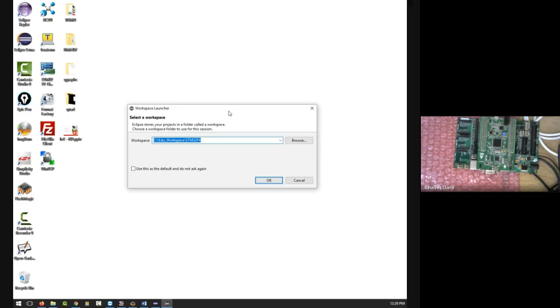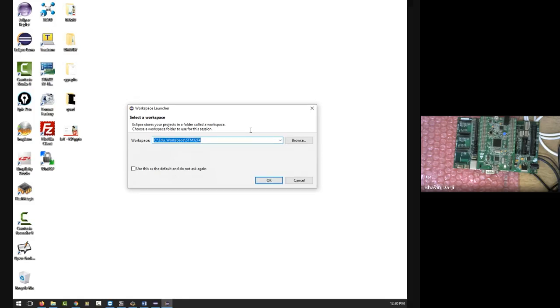Correct. So instead of working this way, the feature that Eclipse provides is that it creates a workspace. Like here you can see there is an STM32F4 workspace. There are different workspaces for LPC 1768. There is also a workspace named Embed 1768. What it does is create a separate directory for each and every different CPU architecture.